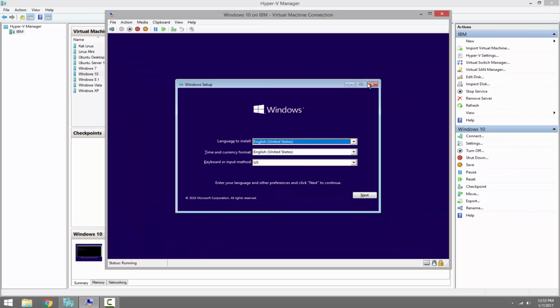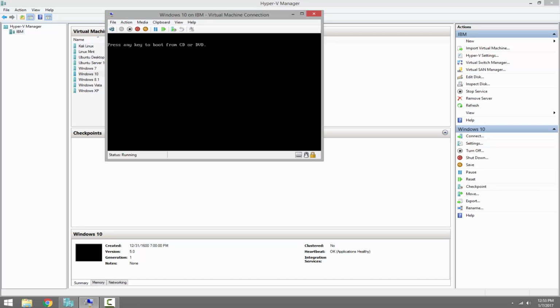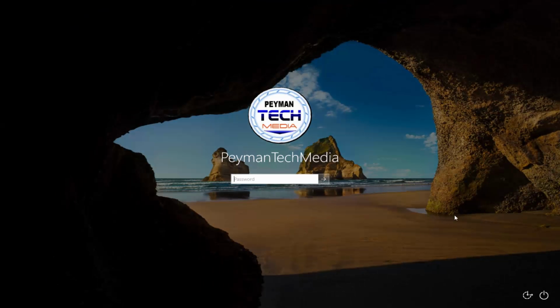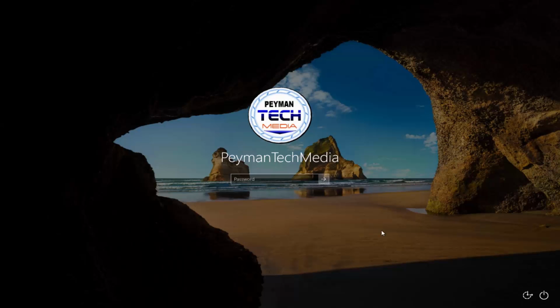Now we need to restart the system by closing everything. We don't want to boot from the installation disk right now. So as we can see, the ease of access basically doesn't open the command prompt anymore. We changed it back to the utilman, the original file. Okay, let's go ahead and type the password. We did reset the password to 123 as we can see, and let's go ahead and log back in.